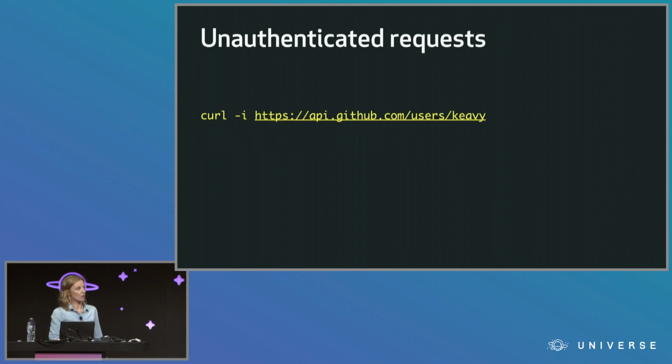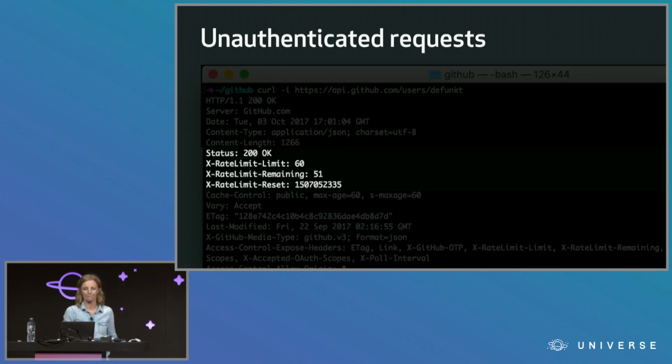You can make an anonymous request to get information about a user. This will return only the information that is public, so it'll be the same information that you might get from the web UI. You'll notice that there's some extra information returned in the headers, and a couple of particular note here are the ones about rate limits. So these indicate how many requests you can make in a rolling time period, typically 1 hour, and how many of those you've already spent.